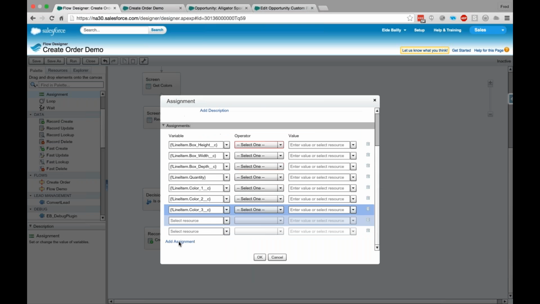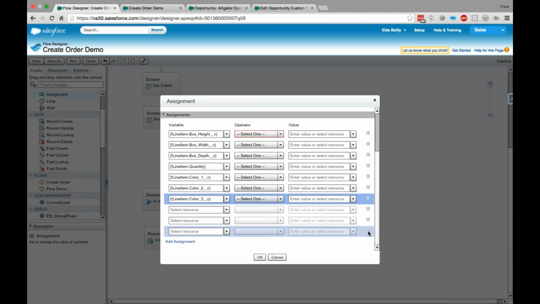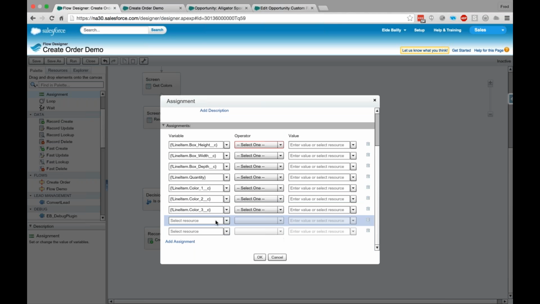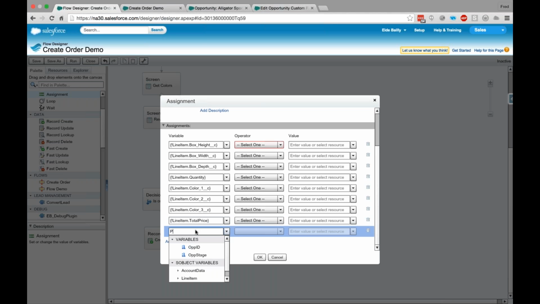One of them is our price, and we want to do our total price. When I was building out my example flow, I actually did the unit price, and I ended up with an order that was $2 million because it was timesing 500 times $1,700. So we don't want to do that. We want total price, and we're going to let it figure out the unit price. When you're creating a line item, you can only set the total price or the unit price. You can't set both. And we're going to set the price book entry.